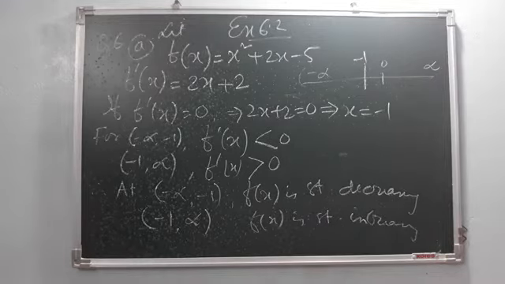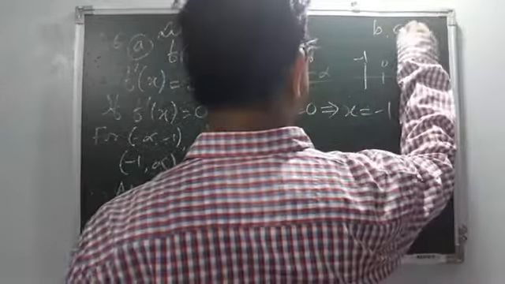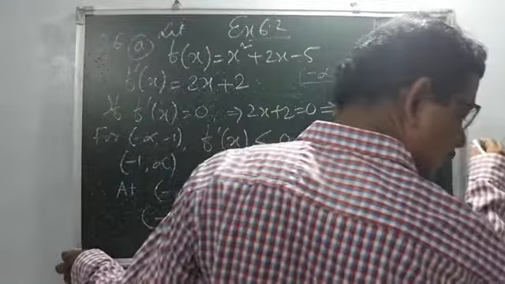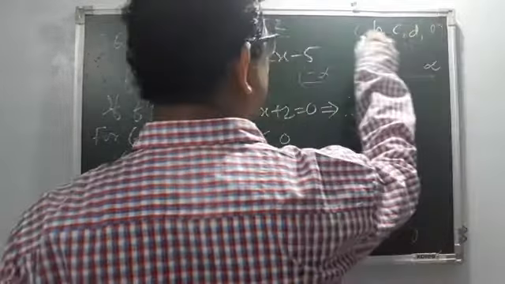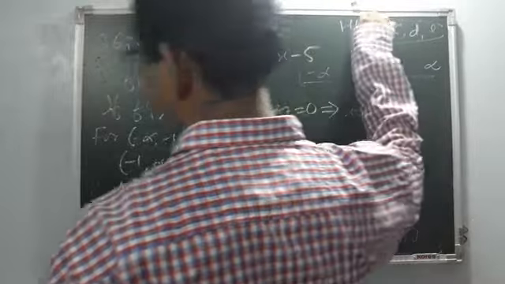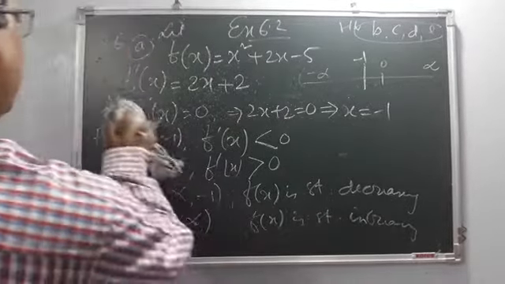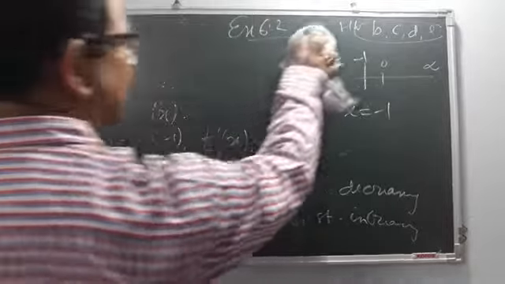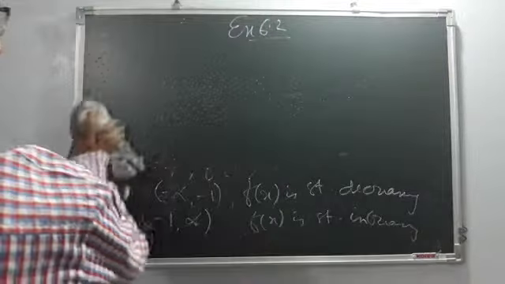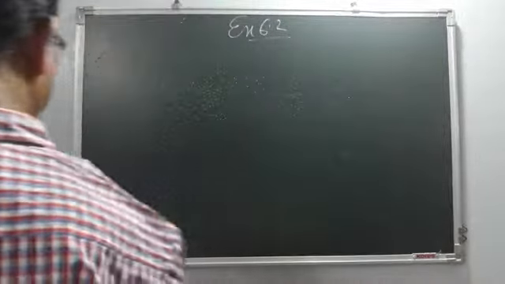So I want B, C, D as well as E. You will do them at home, it is homework for you. Same procedure. You can do it and submit it so that I can check. I want to check the hard copy, and I think that is possible only when college is open.